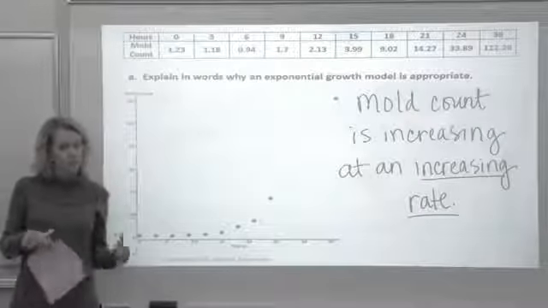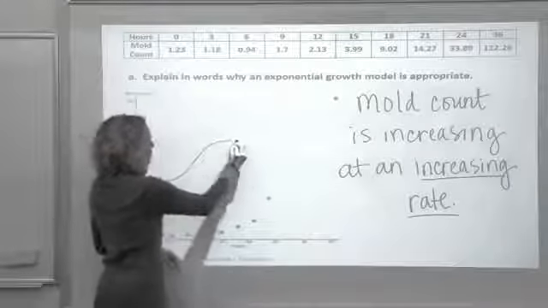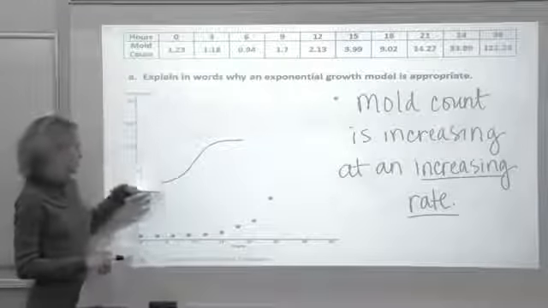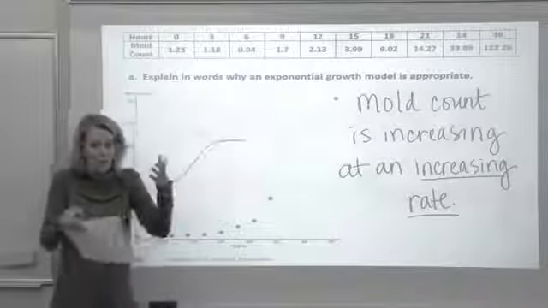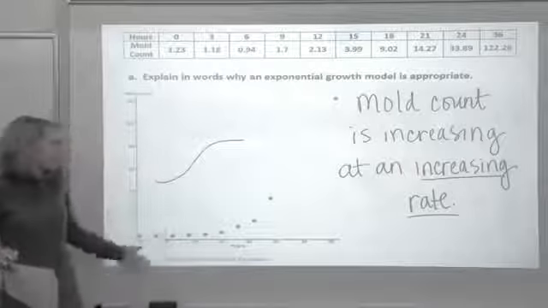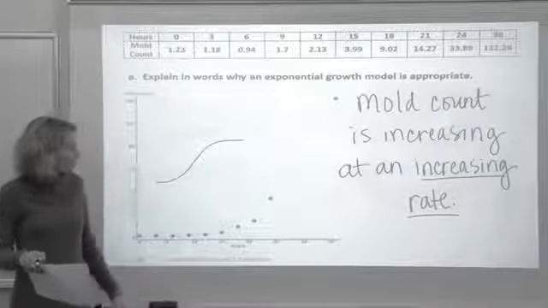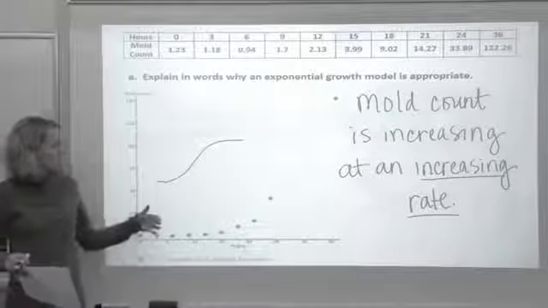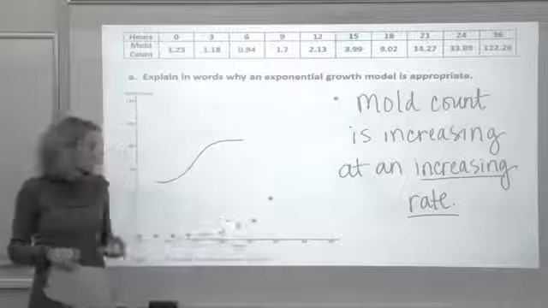If you're taking a biology class, you might know about logistic models, where things increase but then level off. Population of fish in a pond, you can only fit so many in there. You can only fit so many mold in a petri dish. So beyond 36 hours, at some point, I don't think that can grow forever. There might be some sort of cap. Predicting beyond that would be extrapolation, and the model could clearly change.